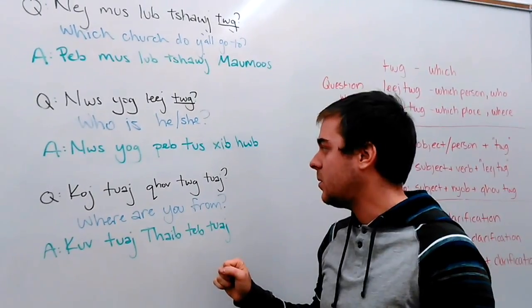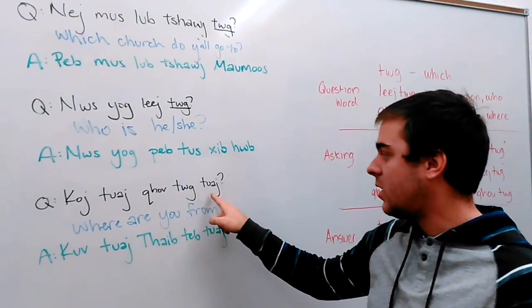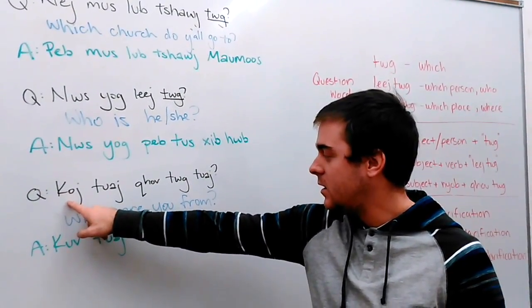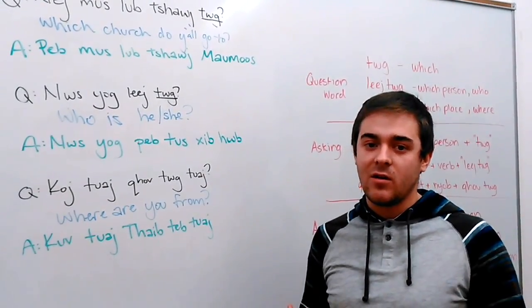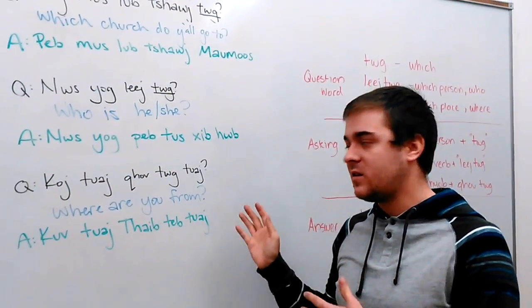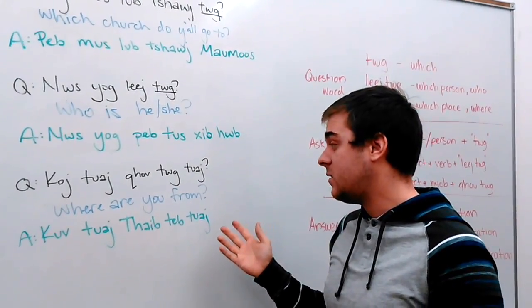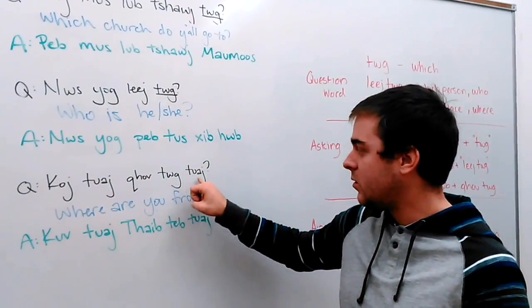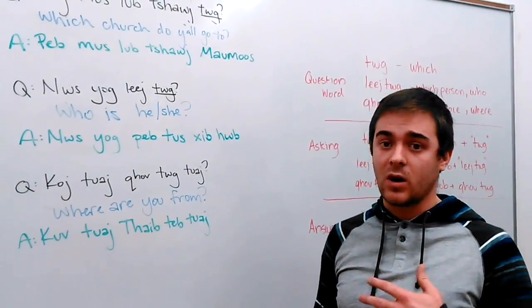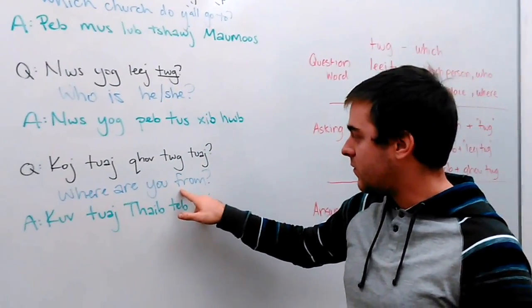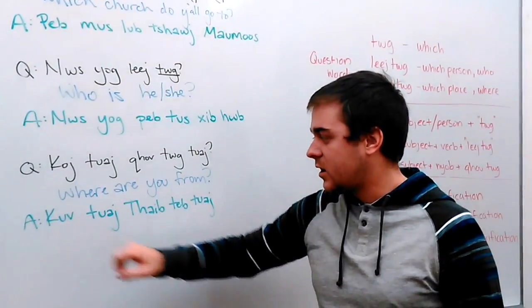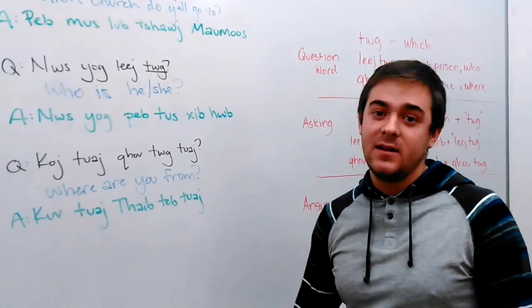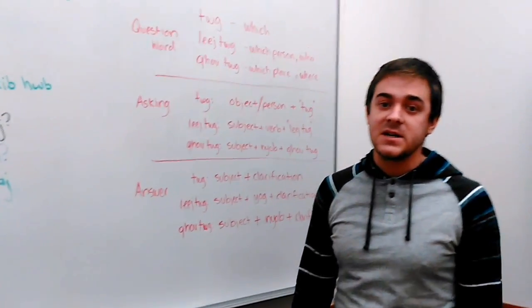And so our final example is Ka Tuo Ka Te Tuo. And that means where are you from? So we have our subject, we have our verb. Oh, I forgot to explain that Nyo can also be used, not in this certain situation. You can use Nyo to ask where a person is from, but generally the question is Tuo Ka Te Tuo, so you can also use Tuo when referring to the word Ka Te. And that would mean where are you from? And the answer would be Ku Tuo Tai Te Tuo, which means I come from Thailand. And so that's another one of the ways you can ask a question.